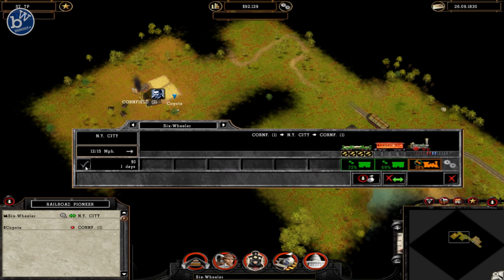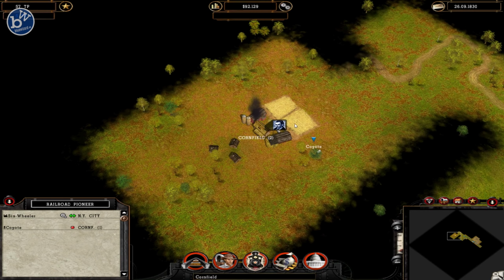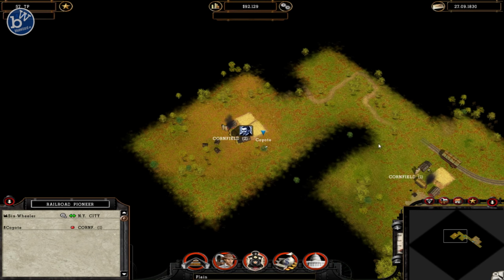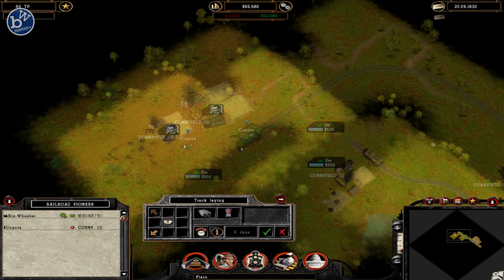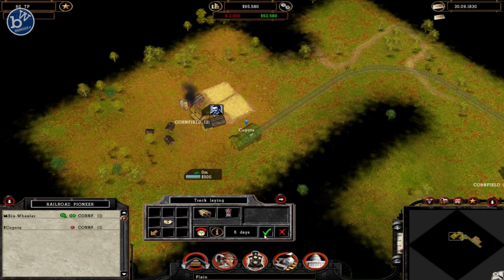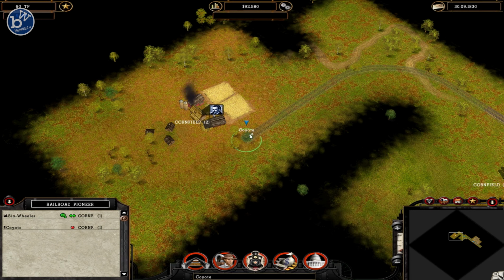Is that a tick for what? I don't know. Okay, so we are going to click on there. Now, maintenance. Oh, it's complete. Good, good, good.